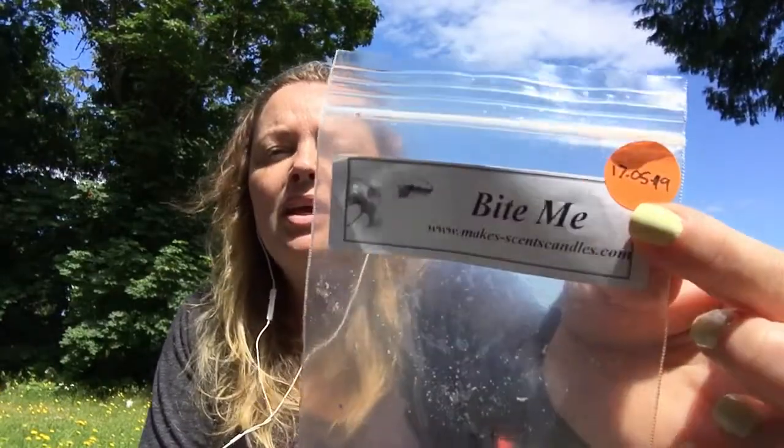So Bite Me Type by Make Sense Candle Company, candles.com, Canadian company that's closed in the summer. Story of our lives up here in Canada. It was okay. It was probably up to the higher level of the Bite Me types that I tried. So I will say that was good.